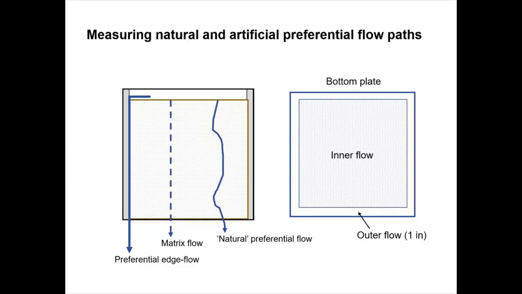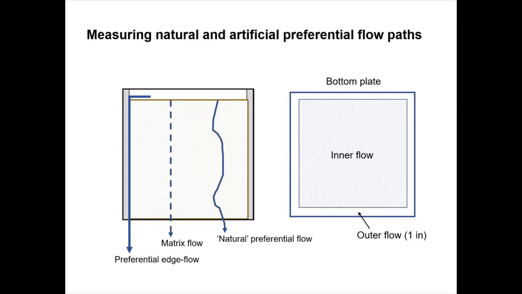In a normal soil, you could have matrix flow, which flows through the bulk soil along very tortuous flow pathways. You could have natural preferential flow pathways, which would be your wormholes and cracks. But by having this spacer, we're inducing a third kind of preferential flow pathway, which is simply flow down the edge of the box. You could rain on it and it just runs right down the sides of the boxes. So it's not very natural, but it gives us a way to quantify something like an extreme preferential flow, if you want to call it that.